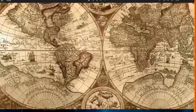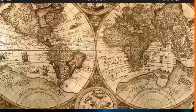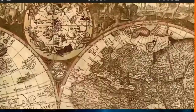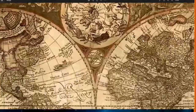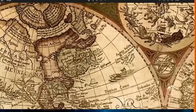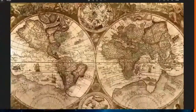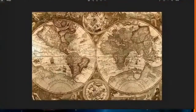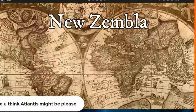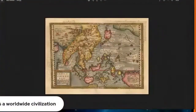Now, of course, they're showing this on a globular Earth, and you can see what they have to do just to make a map, right? I mean, look at the way they have to cut it. But again, 2 continents here at the top and 2 here. So that's our Hyperborea. This is Greenland, and then we have Friesland, Iceland. It's not the best for the north, but these different new, what's the other one? Nembla, something like that. Disappearing islands.